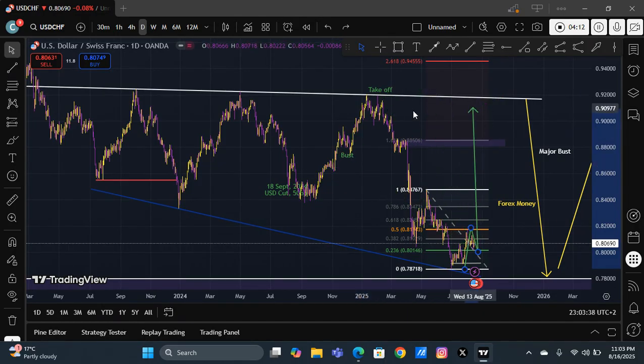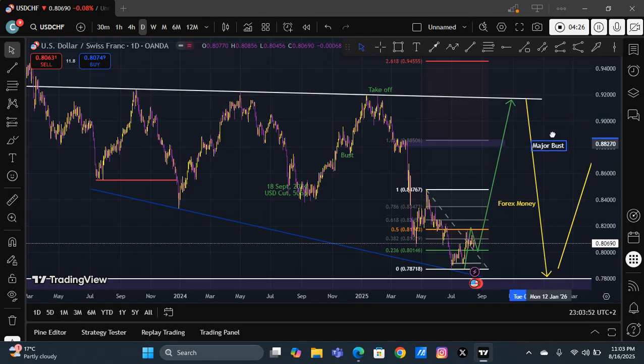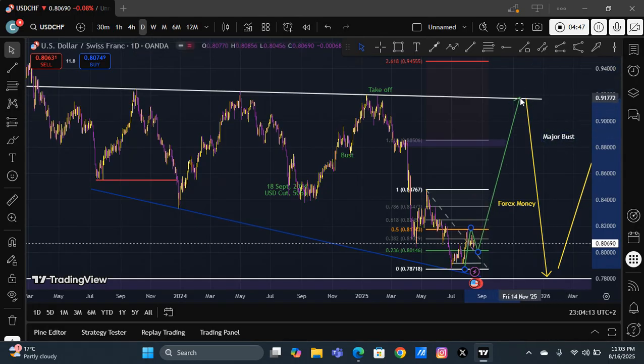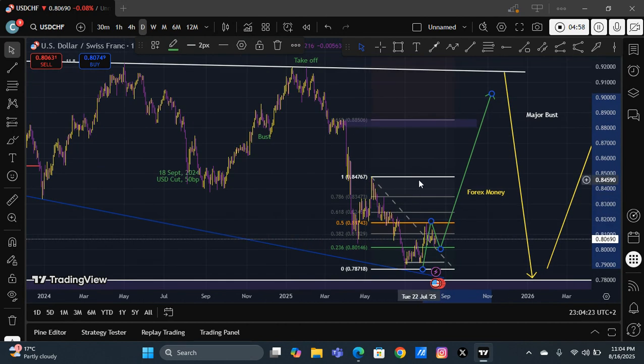I'm going to explain what the takeoff level is with relation to interest rates, because I'm expecting the market to create what we call the major bust, or the boom bust process. It happens when the market has recovered from a recession and breaks above the takeoff level. So that would be this major bust. At the moment, I'm not expecting that major bust because I am still expecting the sanctions and the tariffs to be priced in.